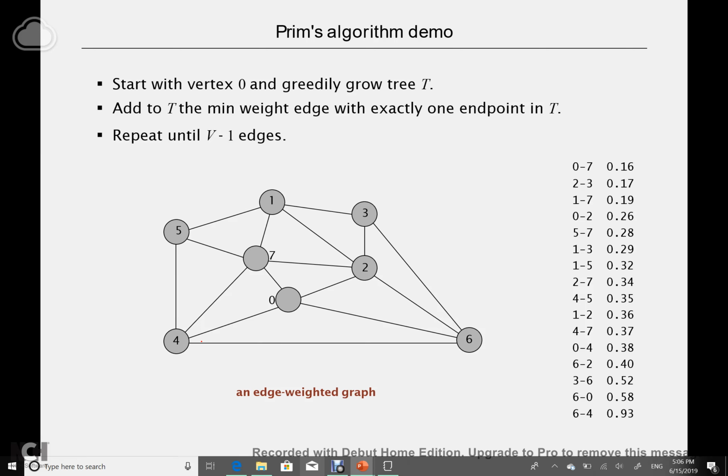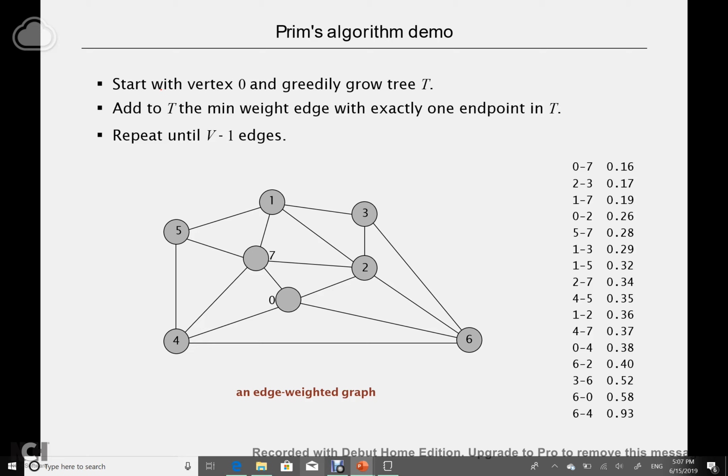Now I would like to emphasize two famous algorithms. The first one, Prim's algorithm. Another one, Kruskal's. Prim's algorithm starts with vertex zero and greedily grows a tree. So it uses a vertex as the starting point. You can pick any vertex, because this vertex at least should be included in the minimum spanning tree. Then we grow the spanning tree based on the edges adjacent to the vertices in the current tree, right? You grow this way, adding more vertices until you have added V minus one edges.